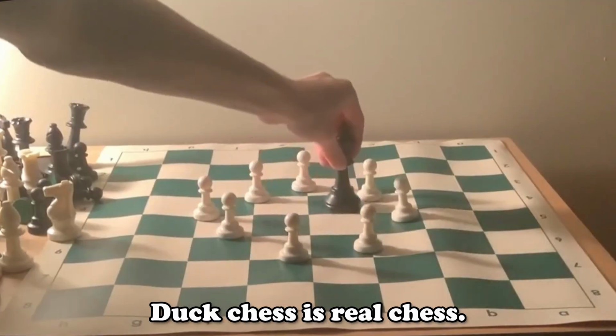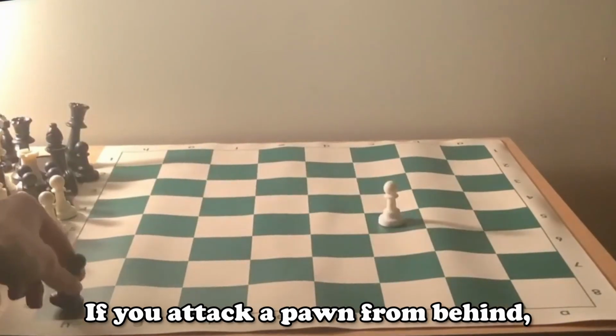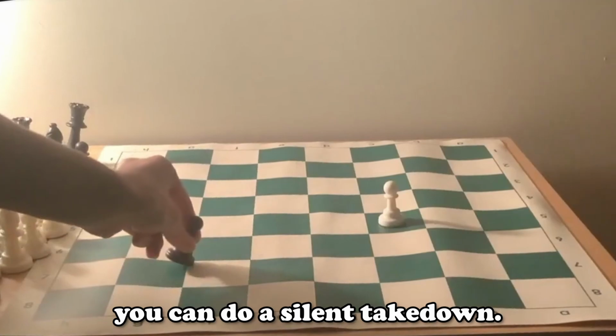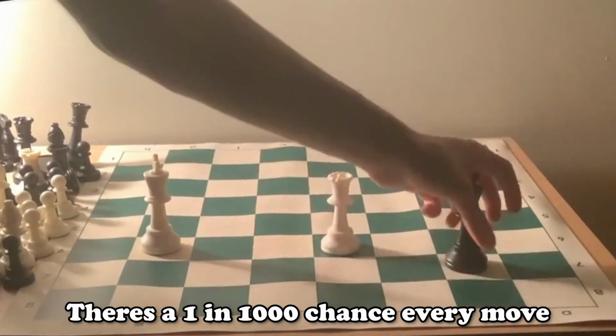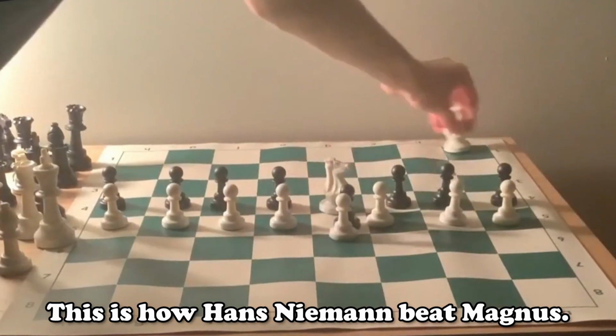Duck chess is a real chess. You can actually roll your queen across the board like a bowling ball. If you attack a pawn from behind, you can do a silent takedown. There's a 1 in 1,000 chance every move that your king will suffer a stroke and die. This is how Hans Niemann beat Magnus.